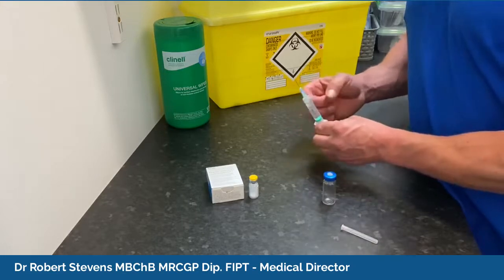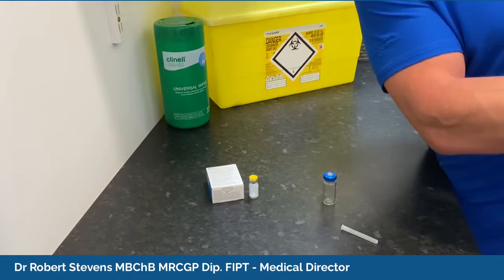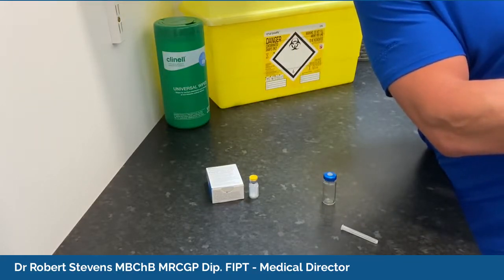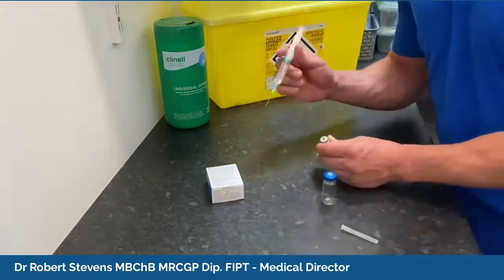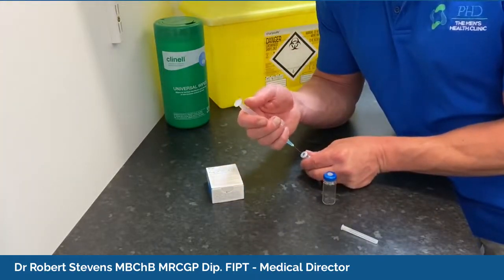Flick, flick, flick. I'm just going to get out of camera shot for a second. Just going to push up to 5mm. So that's 5mm. Now flip the cap off. Now there's a central ring, 90 degrees into the ring.